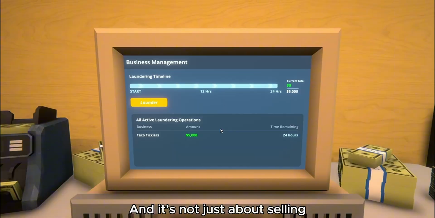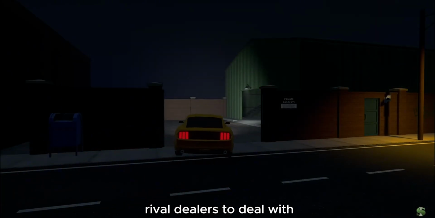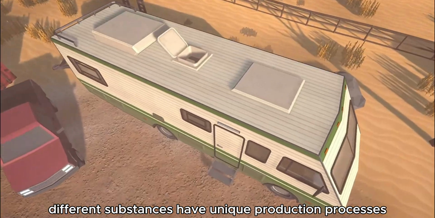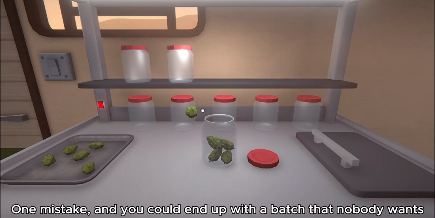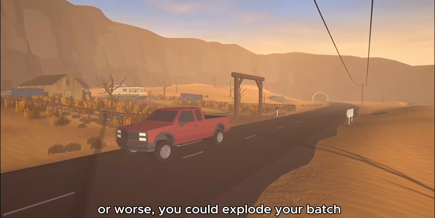And it's not just about selling. There are property investments, rival dealers to deal with, and, of course, the cops who are always watching. What's cool is the level of detail. Different substances have unique production processes, requiring you to fine-tune your operation for maximum efficiency. One mistake and you could end up with a bad batch that nobody wants, or worse, you could explode your lab.